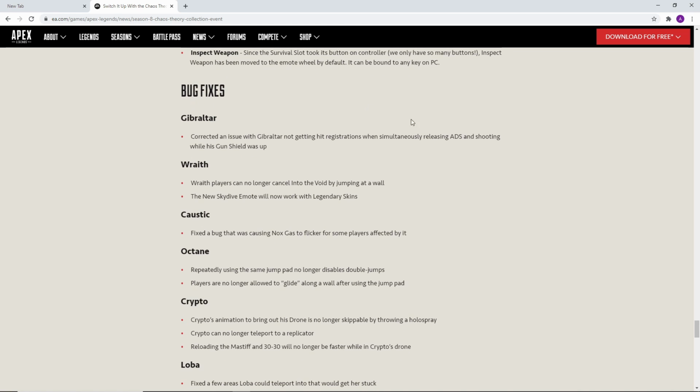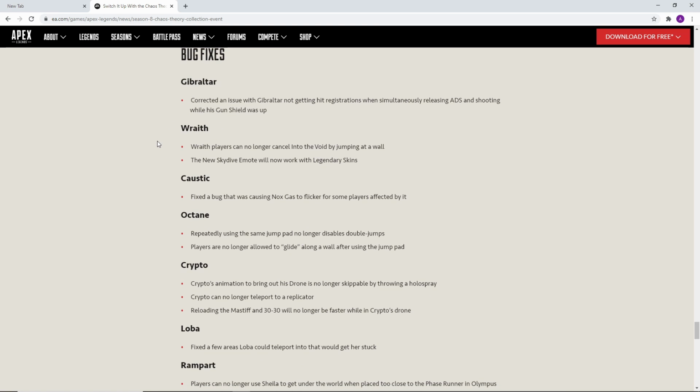Bug fixes. Gibraltar: corrected an issue with Gibraltar not getting hit registrations while simultaneously ADSing or releasing ADS and shooting while his gun shows up. I don't even know what that is. I've never seen it. Wraith: players can no longer cancel into the void by jumping at a wall. I'm glad they did that.